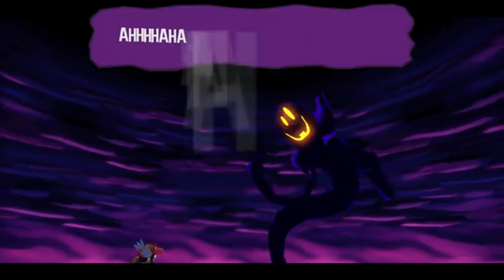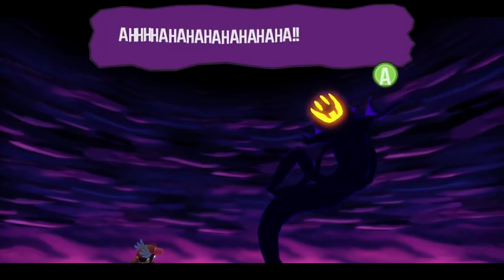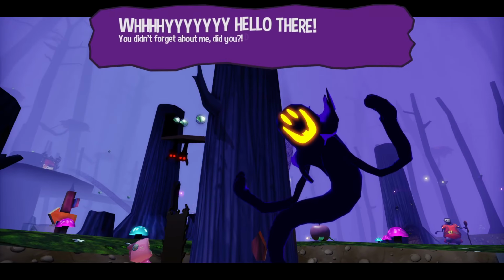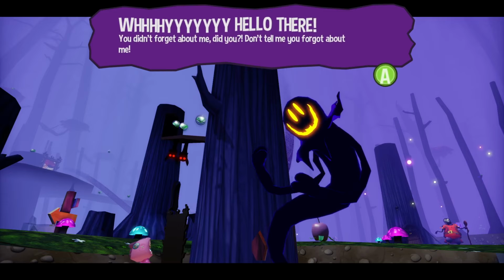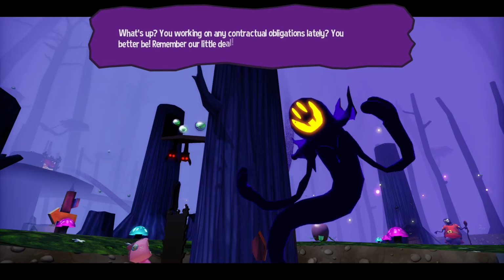So, yeah, this forest is the home of the Snatcher, a ghoulish figure with a waistline that we all wish we had. He claims our soul for himself and demands that we run errands for him in exchange for our freedom. This is truly a fate worse than death. We have become a subcontractor.